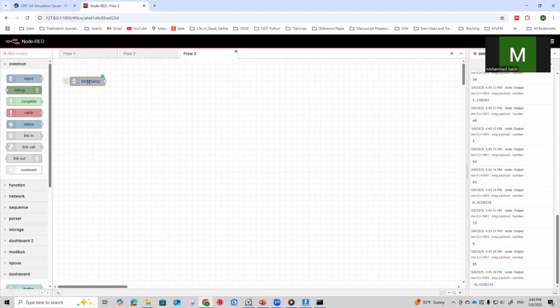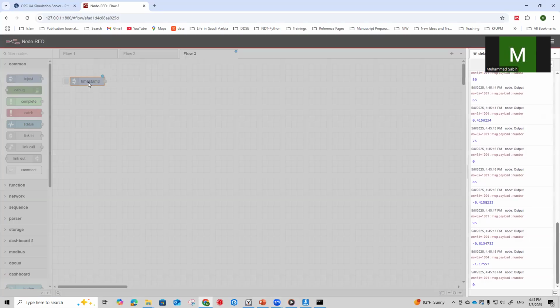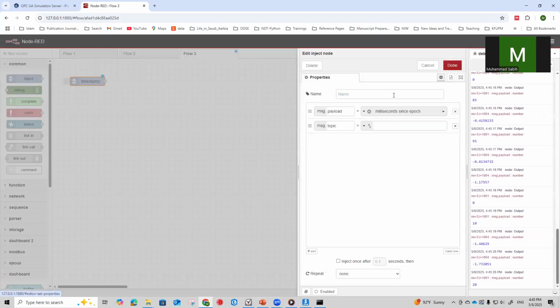We can take an inject node, and give it a name, let's say read counter. And this is the point here: we need to configure it, if you remember.